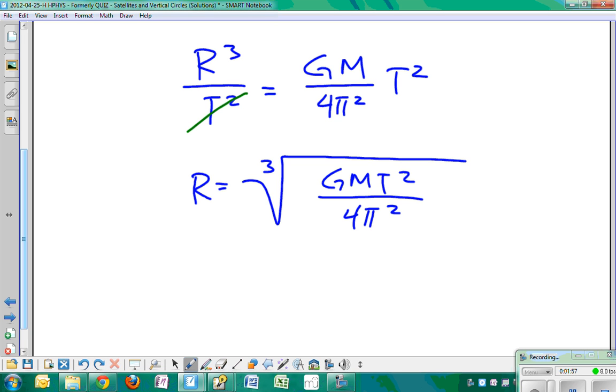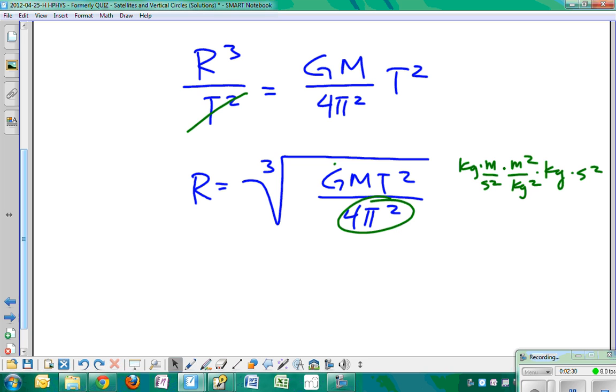All right, and just for fun, because it is so much fun, why don't we do a quick dimensional check here. We know that G is kilogram meters per second squared, Newton, times meters squared per kilogram squared, times, so we got G, that's for G, and for mass we got kilograms, and for time squared we have seconds squared, and then everything on the bottom here is dimensionless.